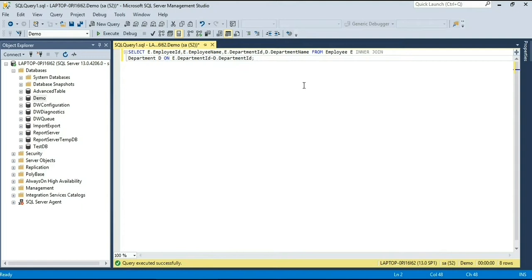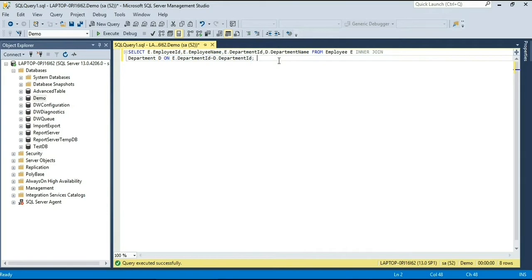So to do an inner join, we need two tables, that is the first table, then inner join the second table on the common column. So employee E, inner join department D on E.DepartmentId equal to D.DepartmentId.